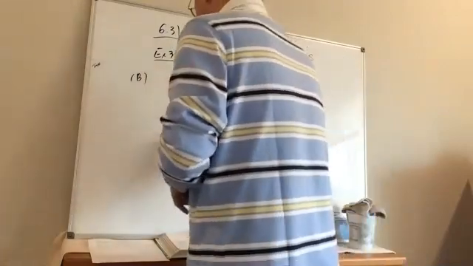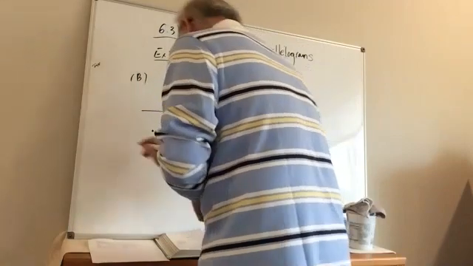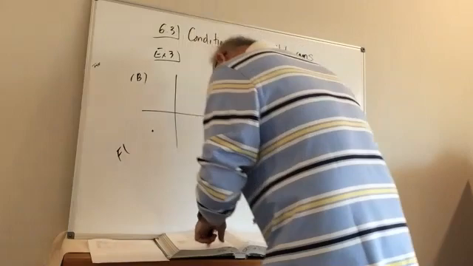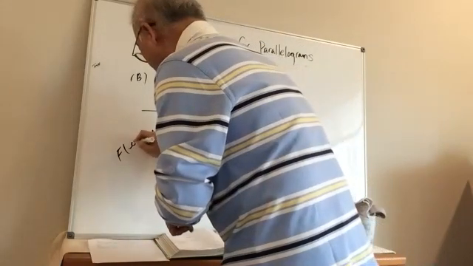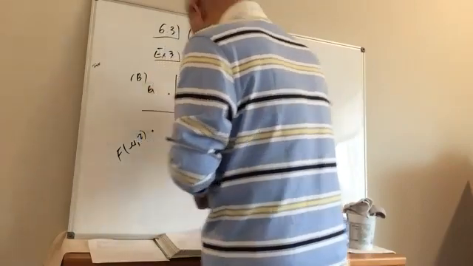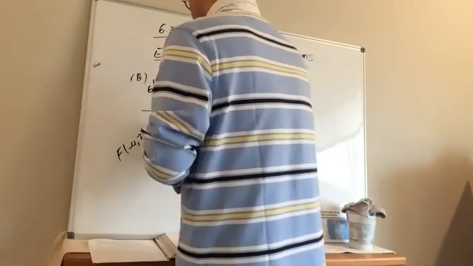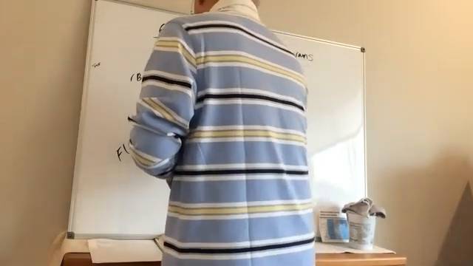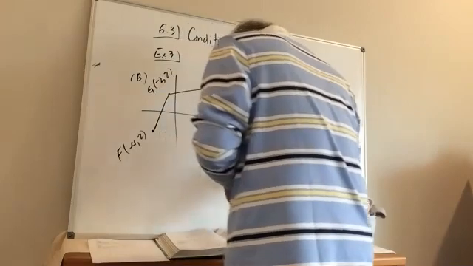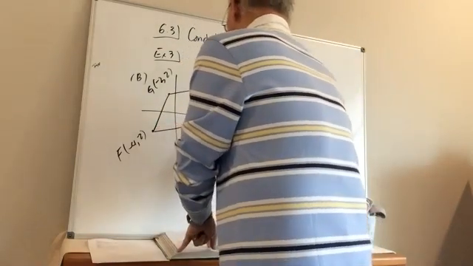And for B, again, we're given 4 points, and it's going to look like this. This is F. F is (-4, -2). Then we're going to have G, which is (-2, 2). So we're going to go like that. And then we're going to go up slightly over here to get H. H was (4, 3).